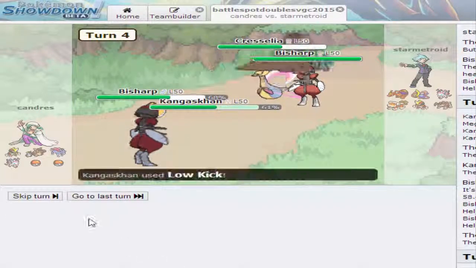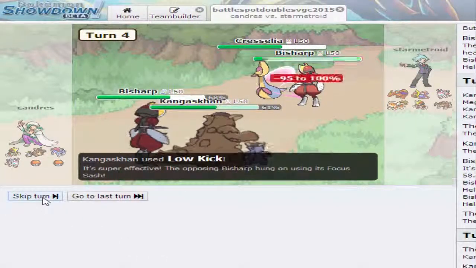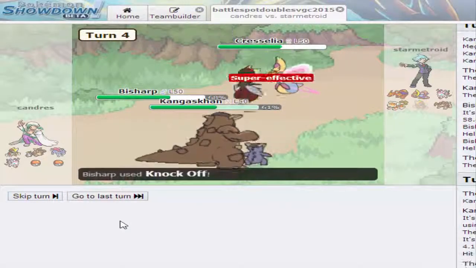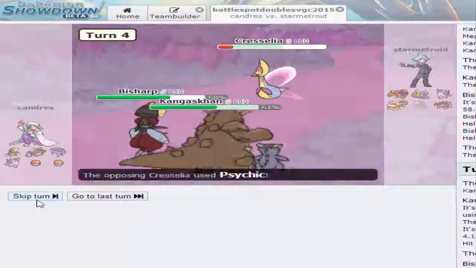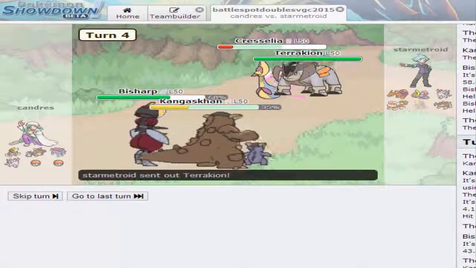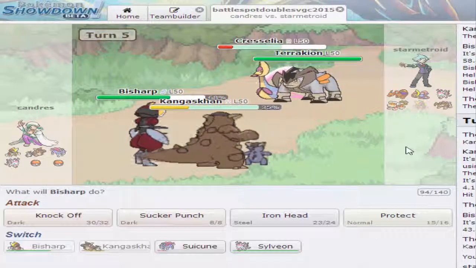He goes for the Sucker Punch. I'm able to knock out the Bisharp with the Low Kick, so that's really crisp for me. And I'm able to get the Knock Off on Cresselia, as he just goes for the Psychic. Okay, really interesting move. My Tailwind does peter out though, so he just brings in Terrakion for free. So that's pretty bad.